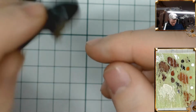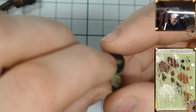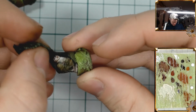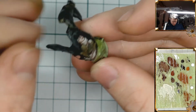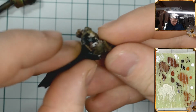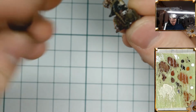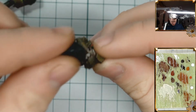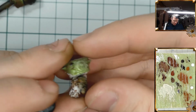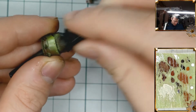I'm going to remove the, excuse me, it fell off again there. Yeah, some of the preparations are quite difficult to handle sometimes. You can see how easy it is to pull off this masking putty. And the parts you don't get off, you can always get that. It does string a little bit, and I think that can be quite annoying, but it is what it is. You can just dot out the parts you're not getting off the mini. Like this, it will stick to itself. Let's see if we can, yeah, there we go.